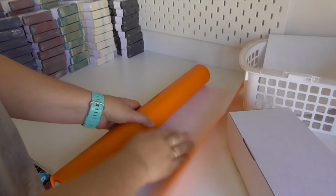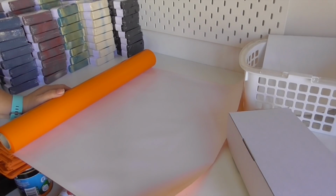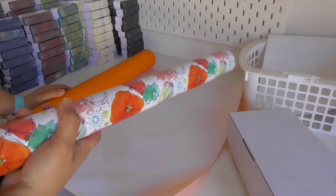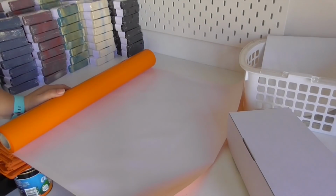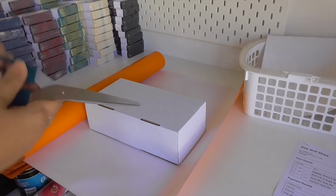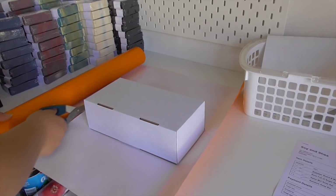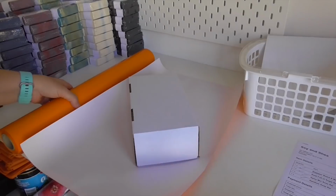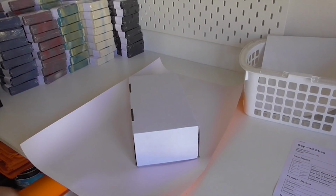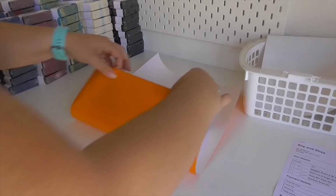I'm also going to wrap it up in my normal sort of paper here. Usually if I know it's for a lady and it's for a birthday, I've got this really pretty floral wrap in here. But I know it's really bad to make assumptions, but I am kind of assuming that this is going to a man, because we've got some rather masculine soaps in there, as well as the beard balm. So I think we might just go for our standard orange and the grey ribbon, so that will make a really nice present.